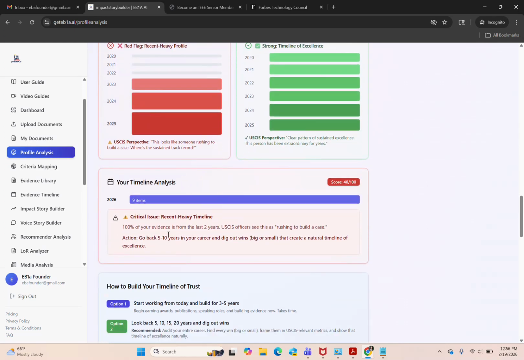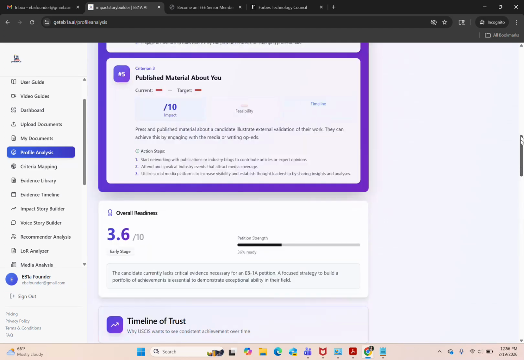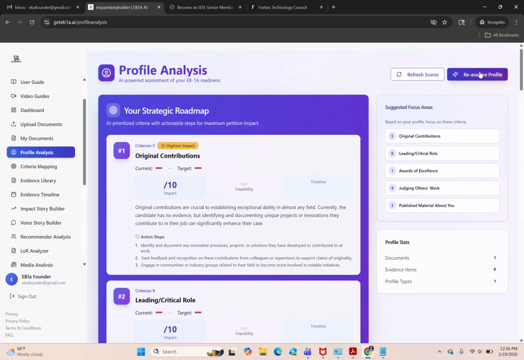But still, even with so much updated, the readiness score or the timeline is not there yet. You still have evidence only in the past 2 years. So you have a lot of work to do, is what it says. Refresh scores. Let's see if something changes.